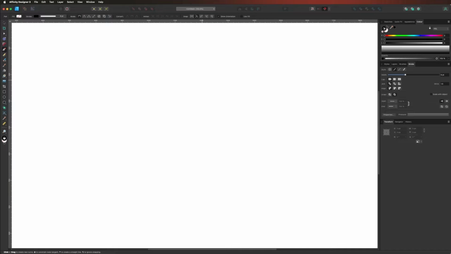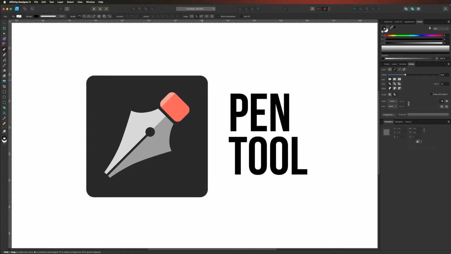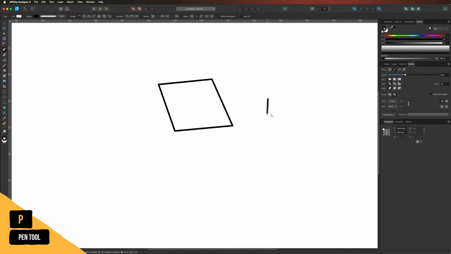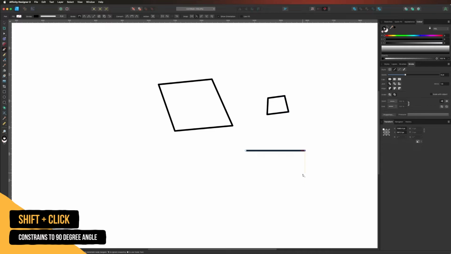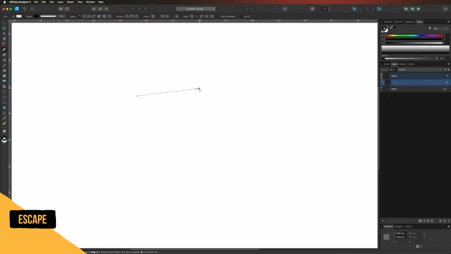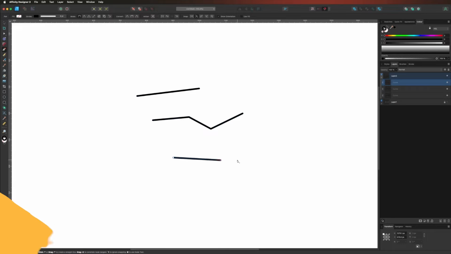I'm going to begin with drawing all the basic shapes using the pen tool. So here's a quick fire run through of how I'll be using it. Now, there's a lot more to the pen and node tools than this, but these techniques and shortcuts are must-know stuff. Click to create points of a shape and click on the starting point to close it off. When you click next, it'll be a new shape. If you hold down shift while clicking, it'll make sure the line is kept to a perfect 90 degree angle. If you want to draw a line without closing the shape, just hit escape when you're finished, so you'll start a new line or shape with your next click.